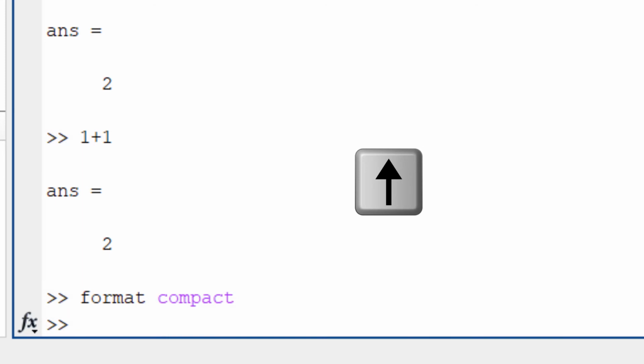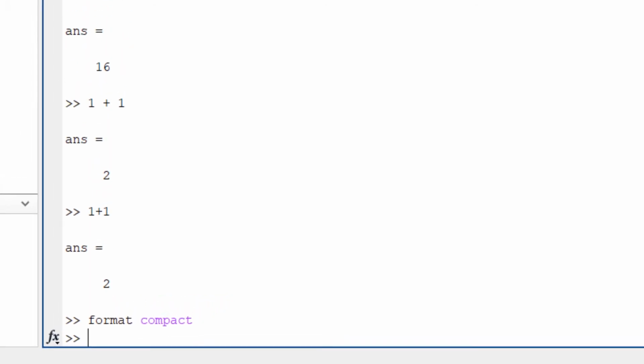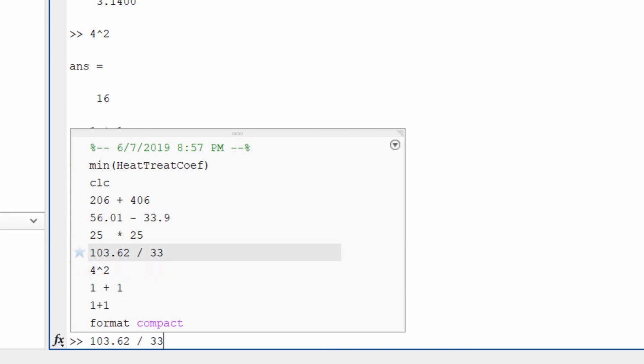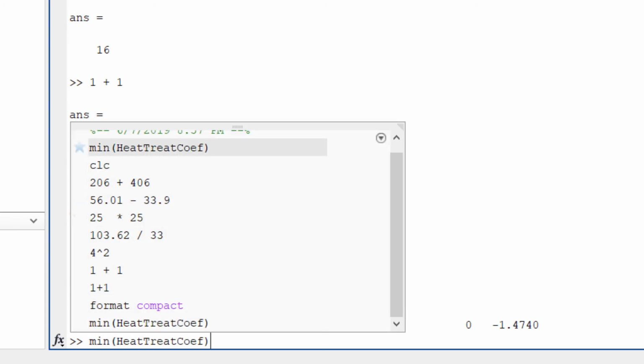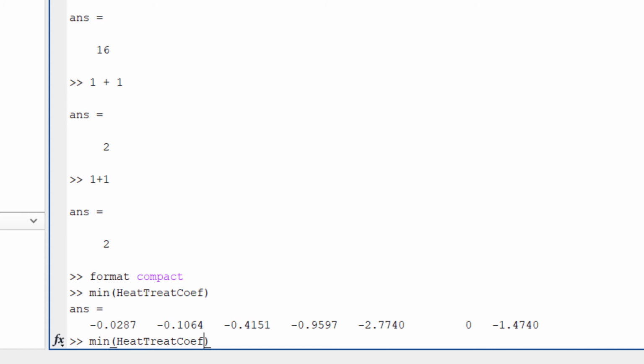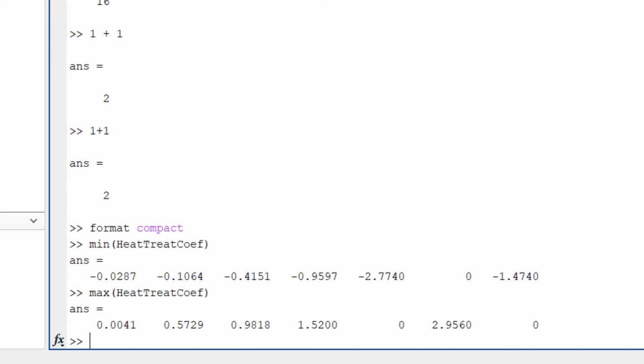Hit the up arrow key on your keyboard to display a list of all the commands that you've entered. If you'd like to repeat one, simply highlight it and hit enter. If you want to bring one back for further changes, just highlight it and hit the left or right arrow on your keyboard, edit the line, and hit enter. The command history is saved when you shut down MATLAB, so those commands will still be available to you in your next session.